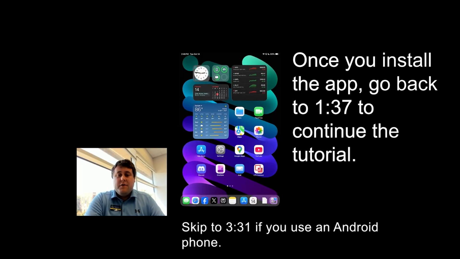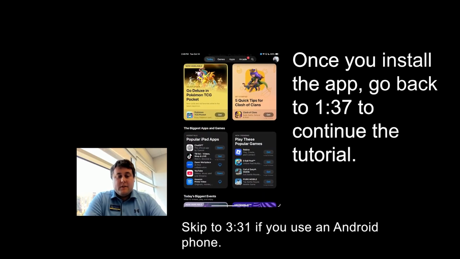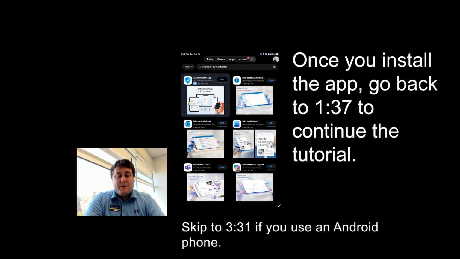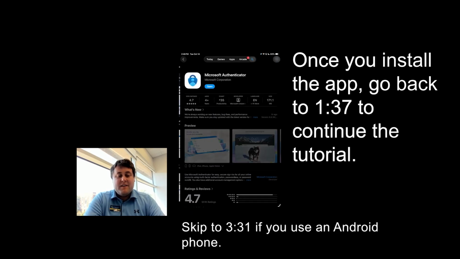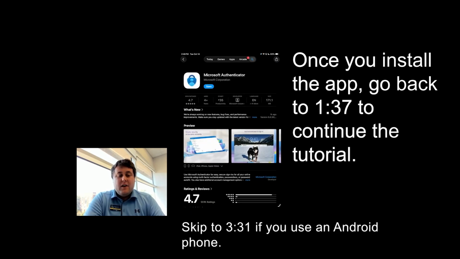For this part of the video, I'll be showing you how to install Authenticator on your iOS devices. So for this, we will just go to the App Store, go to the search box, type in Microsoft Authenticator, and it will be this one right here. I already have it installed. All you have to do is just install it, and then from this point forward, just follow the same steps as I already showed you in the Android part of the tutorial, as they are the same.